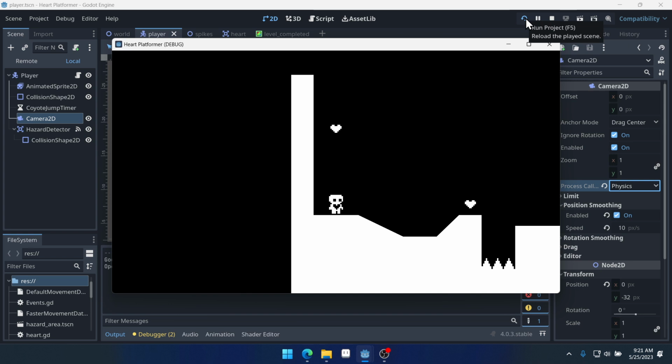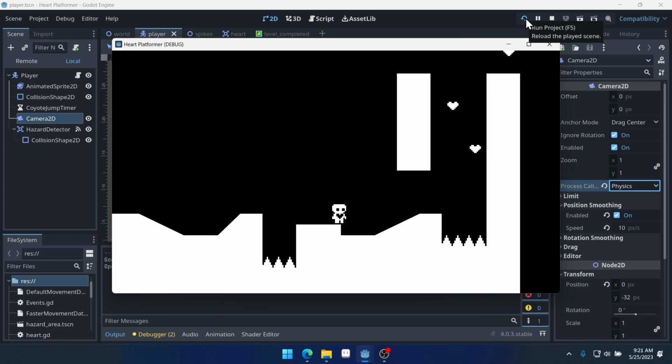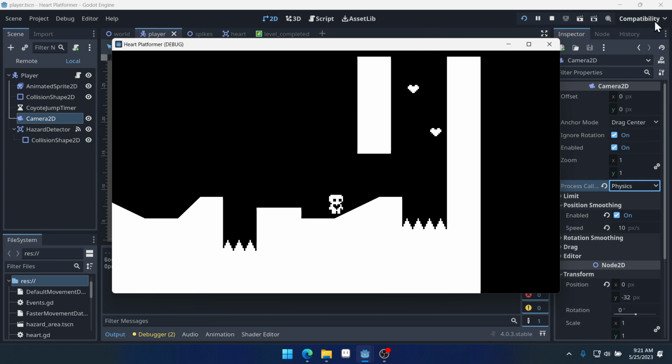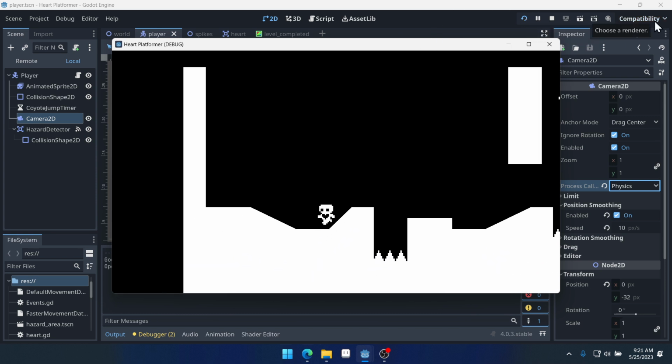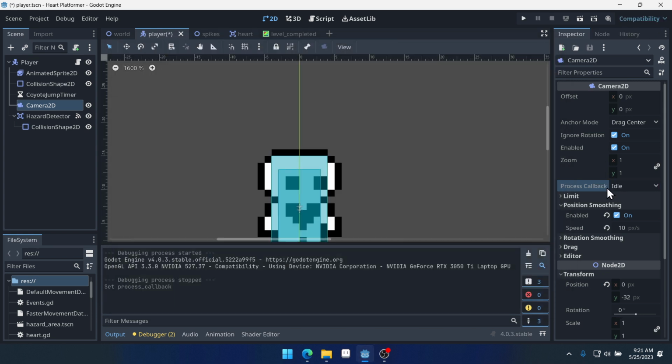Now, this might make it worse for some people. I'm not sure, so you can determine that. You'll just have to try it and see if it helps with your issue or if it makes it worse. I'm just going to leave mine on idle. I don't notice a difference between the two personally on my monitor. I think my monitor is 30 or 60 hertz. I don't remember which, but it's not very fast. Kind of an older monitor.